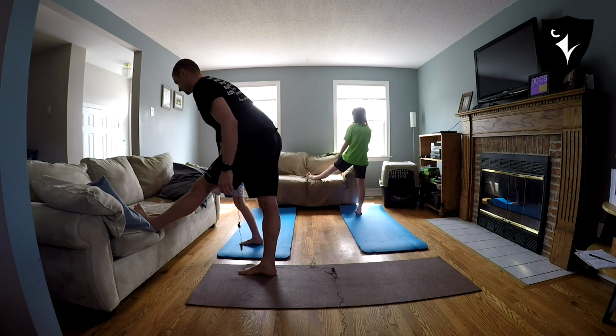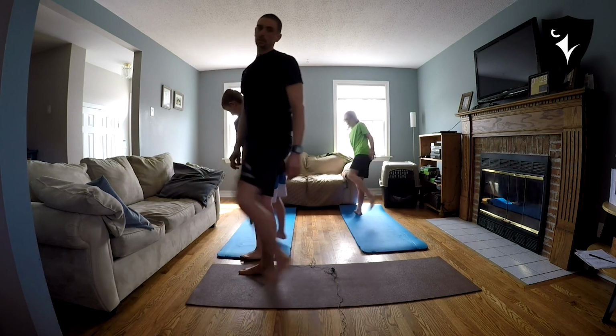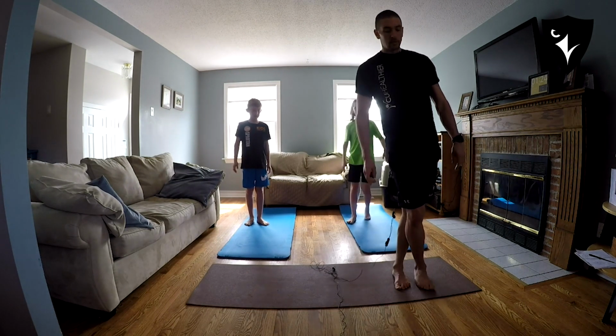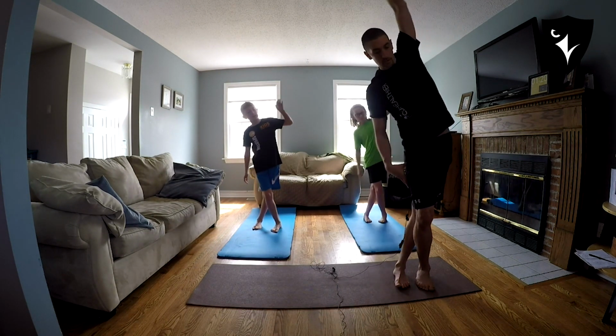10, 9, 8, 7, 6, 5, 4, 3, 2, 1. Good. We're going to go into an IT band stretch next. So we're going to cross our right leg over our left. We're going to drive our left hip out and reach over to the right.